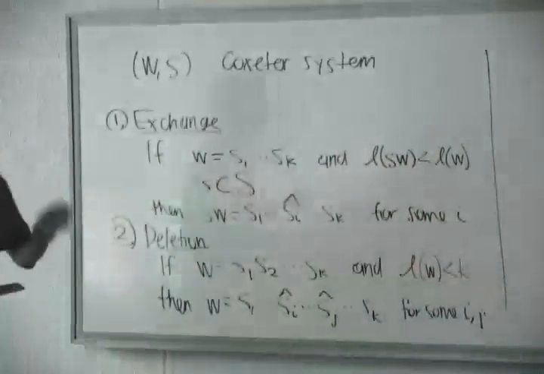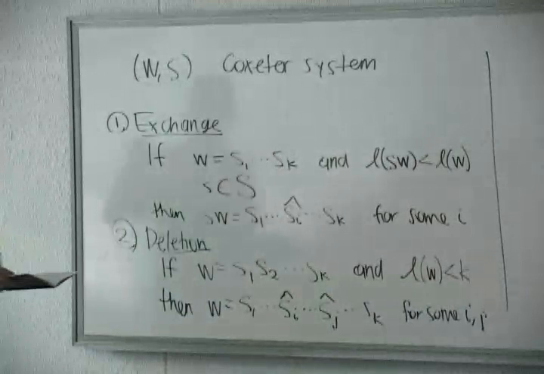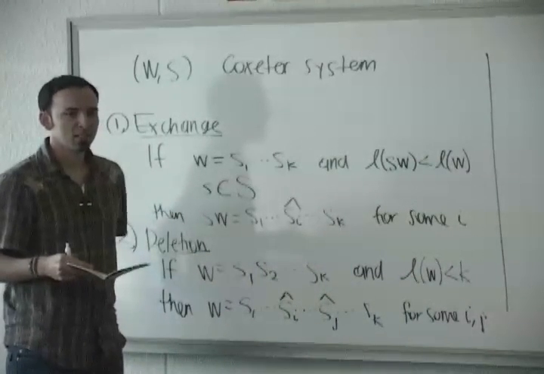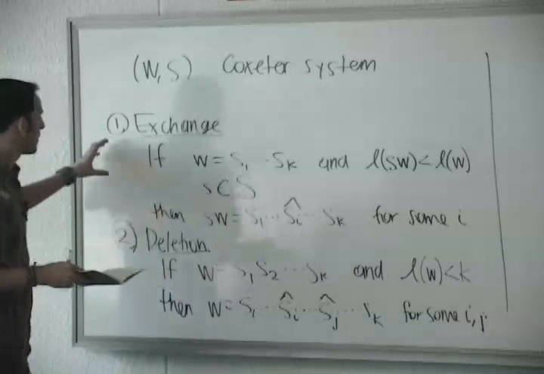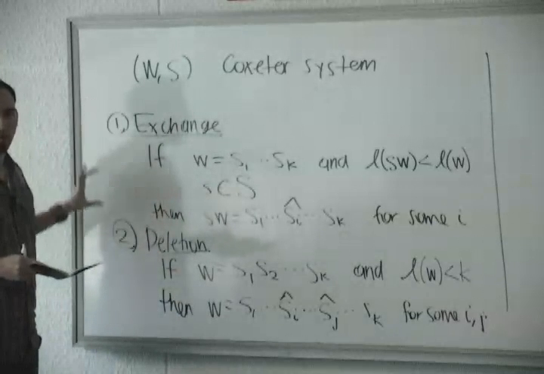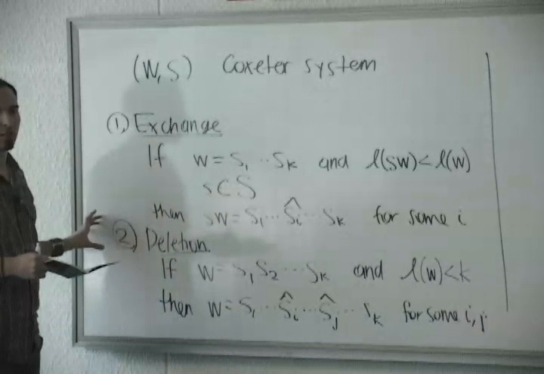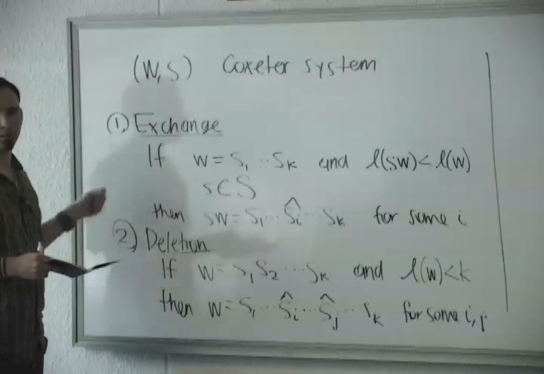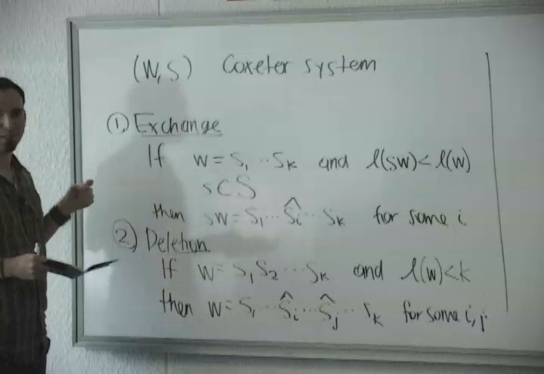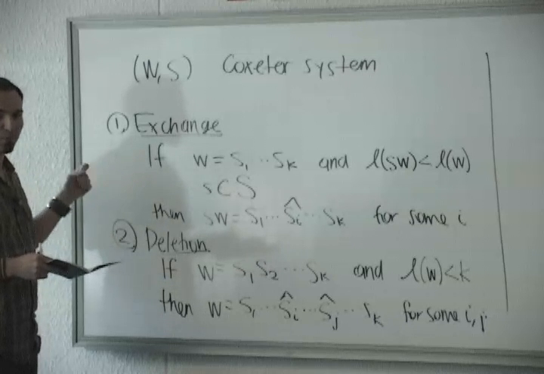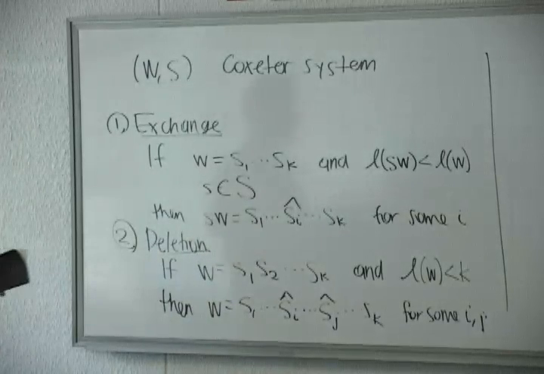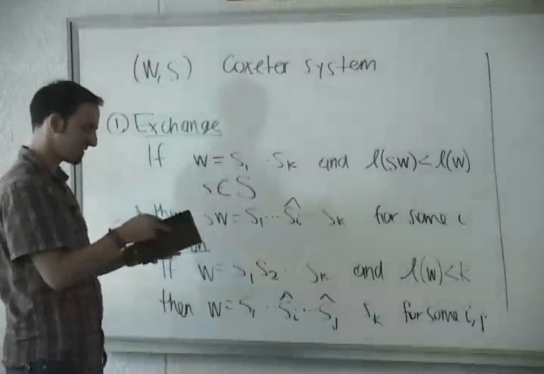And I said very briefly at the end of last time that if you did not like this signed permutation representation very much, then this is good news for you because these were the two main things that we wanted to get out of that signed permutation representation. And we will not need it so much anymore, but we will need these two things very often. So if you have any questions about them, please tell me. Very important that you understand what they say. Okay? Any questions about them? Okay.